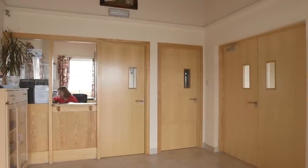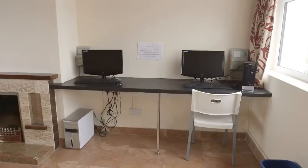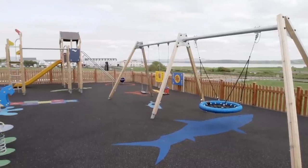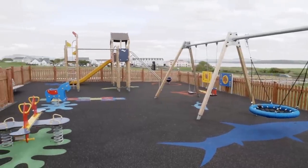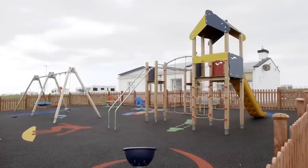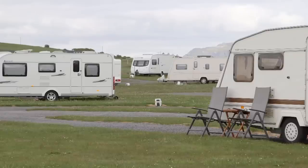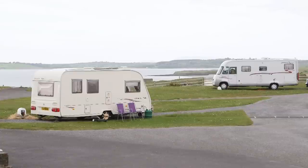At reception, you'll find a games room and TV lounge with free Wi-Fi and two computers for guests' use. Children will love the play area — the equipment is first-rate and the floor is made from recycled rubber, so it's nice and bouncy should little ones have a fall. There's no shop, but the village is just a five-minute walk away, and there you will find two or three eating places, a couple of pubs and a convenience store.